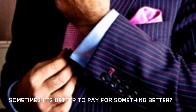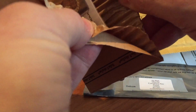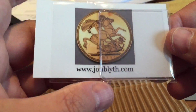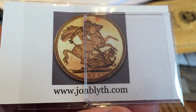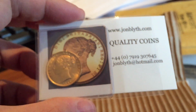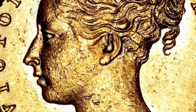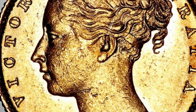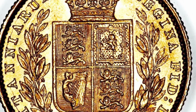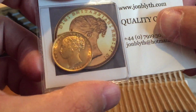And I just want to show you a sovereign that I picked up, and I guess this sovereign is a little bit more of a Savile Row suit than a dog, and it comes from quite a well-known sovereign dealer who has an eBay store called Jon Blyth, and a lot of the coins that Jon presents are different. He does some scans of them rather than photographs, and we'll show you a little bit of those inside this presentation in a minute. But you can see this is the photograph that came up on the web. His listings have a particular unique look, and he tends to get anything between 30 and 70 bids per coin, and they all sell for premium money because he's got a reputation for providing absolute quality. So certainly look up Jon's eBay store.